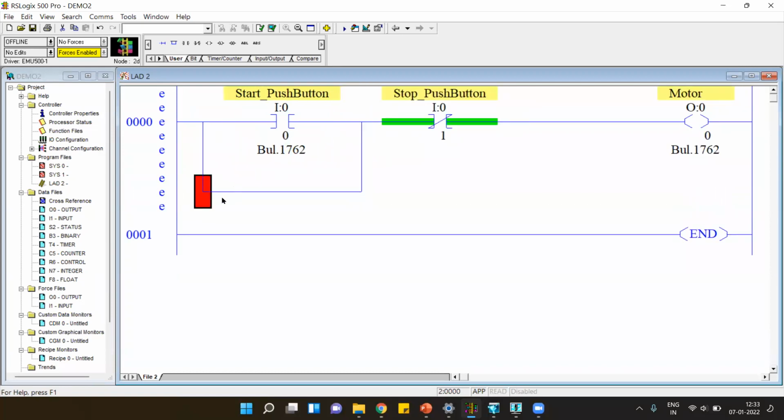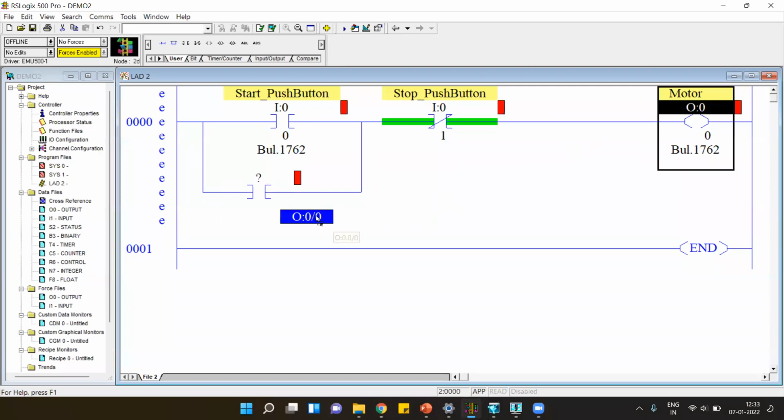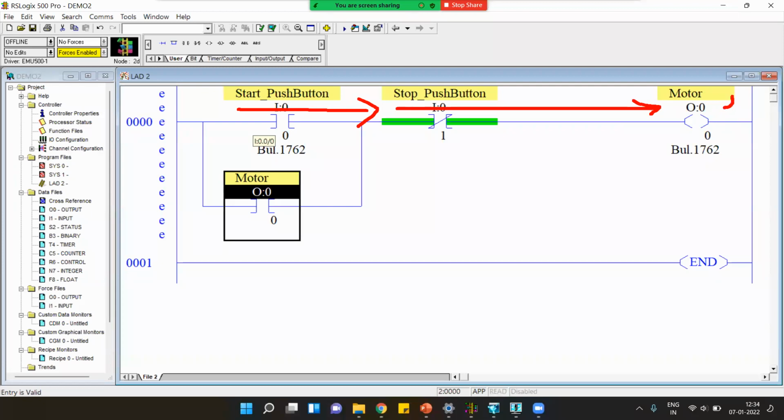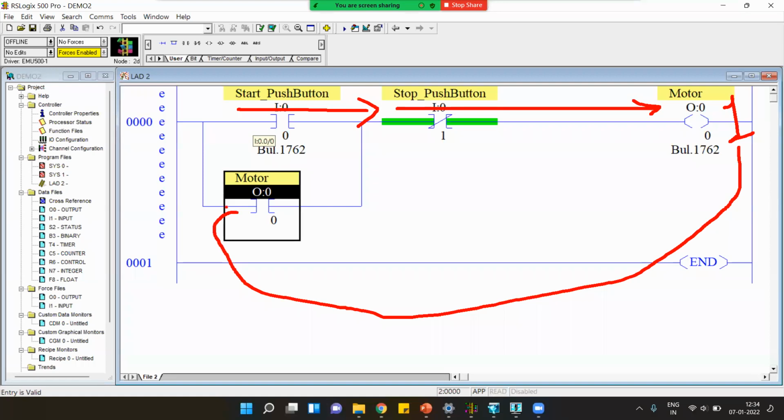This parallel branch will try to turn on all the things, that means parallel. Okay, and I'm taking here the address of the same motor itself. Okay, what happens the first time when the motor turns on from this start push button? It will turn to 1, correct? So the same status is replicated here as well, because I'm taking the address of the motor, but I'm considering it as an input condition, correct?